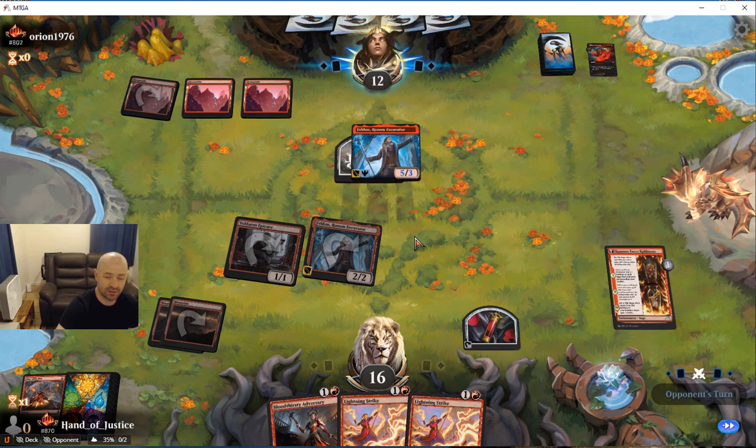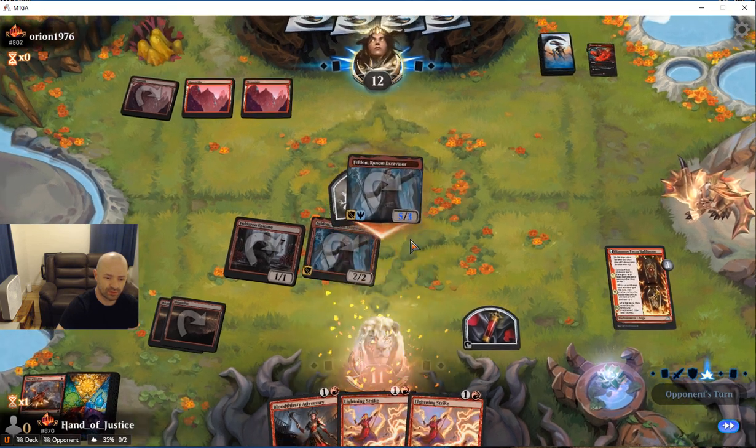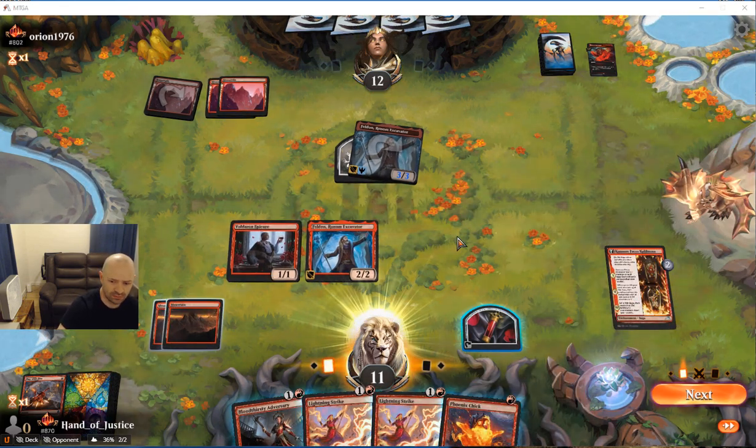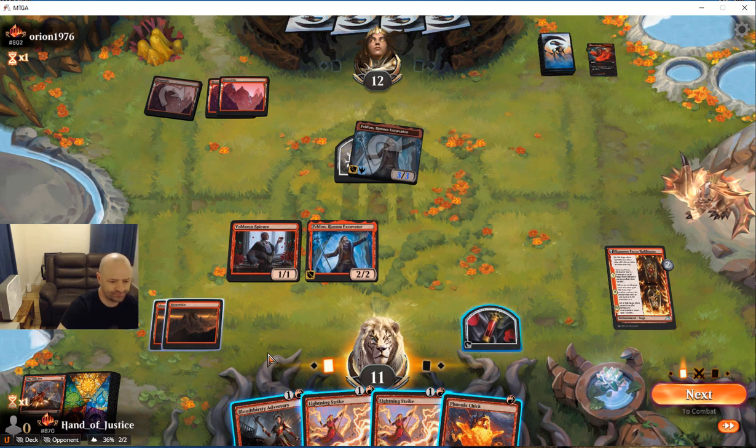There's the Monstrous Rage. Yeah, so if we had waited, it would have been really awkward. I guess we could do it in response, but they probably have something else. So we're at 11. I guess if they have Lightning Strike... What could they have? They could have Lightning Strike, Play with Fire. It's possible they could kill us here if we don't leave anything back.